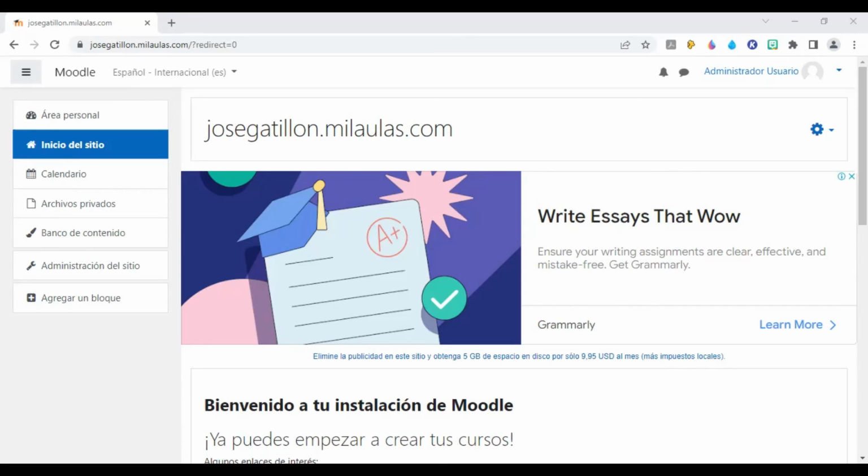Esa es una de las restricciones que hay, como esta es una página compartida, es el dominio, es compartido, lo comparten varios docentes, por eso hay ciertas restricciones, ¿no? Pero tiene los aspectos básicos para poder utilizar el Moodle. No hay ningún problema si lo utilizo en alguna clase. Ya, les aparece esto, ¿no?